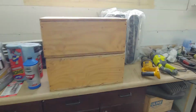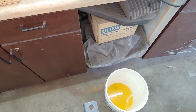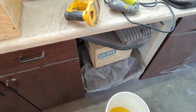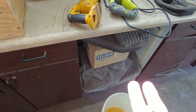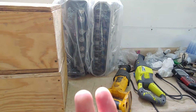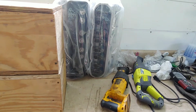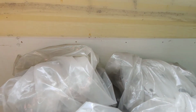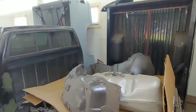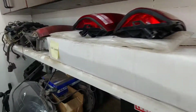I got crate heads, which I took to the machine shop, which are right there for the 6.0. Apparently I'm taking pictures. That's hydraulic oil, just stating. Really old hydraulic fluid. I don't know why it's that color. But that's the 6.0 Beehive, not LT, Stage 3 BTR cam kit. I have it. So these came back from the machine shop. And then behind it I got my Vortec 305 heads for Sinister, and an LT4 hot cam, which is in this white box that's been sitting here forever. But you know, whatever, time.